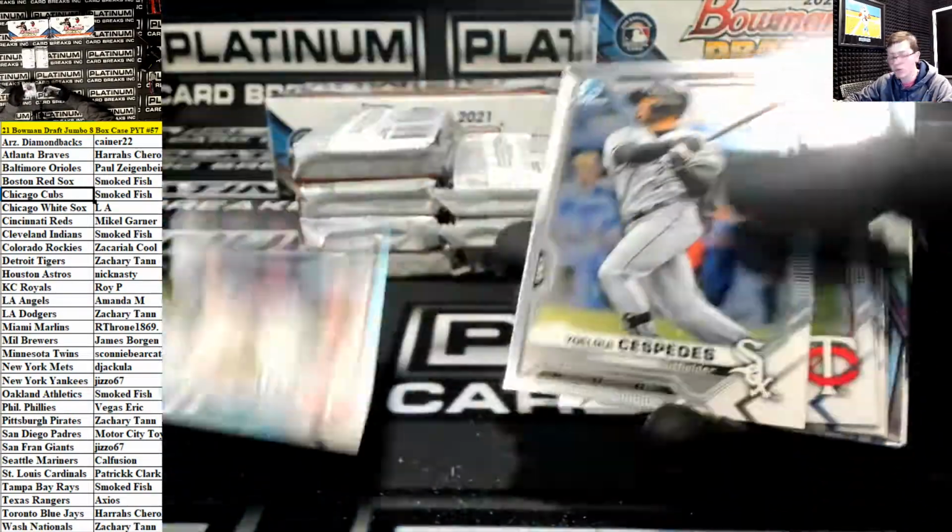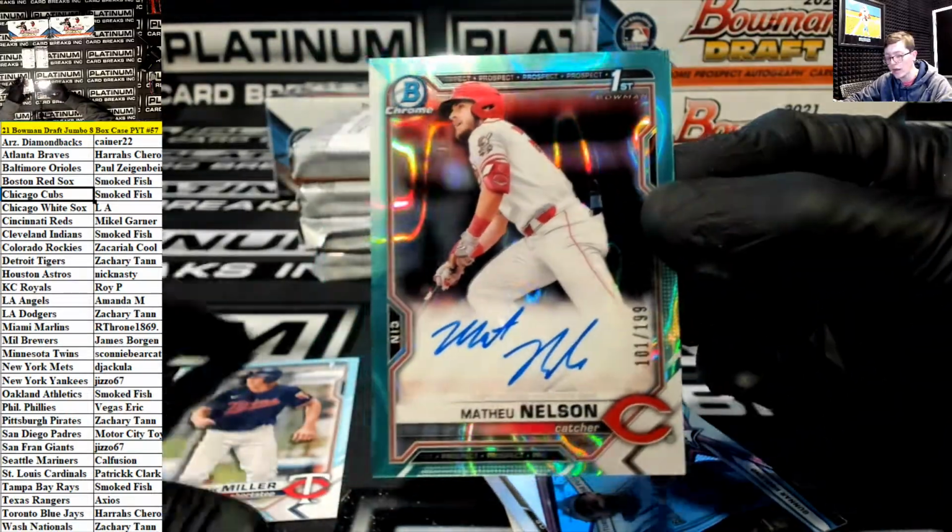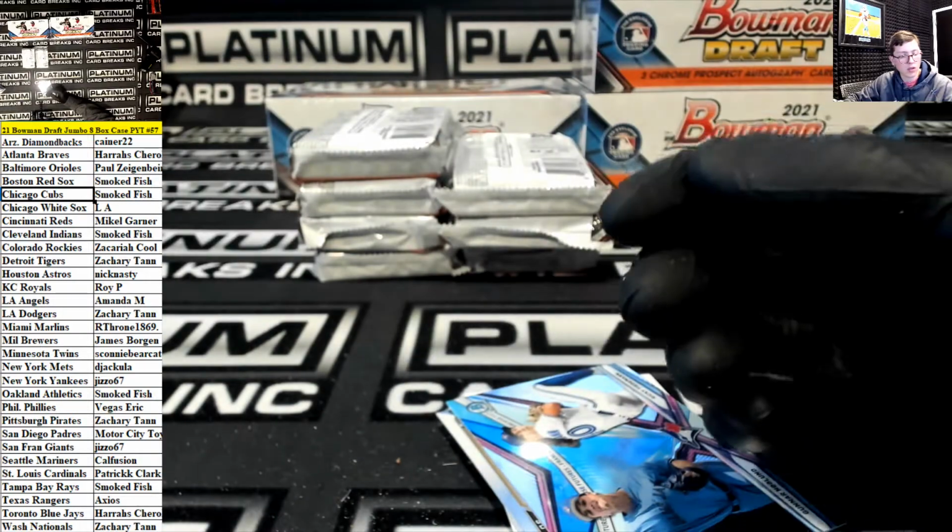$4.99 Miller for the Twins, Blue. Nelson for the Reds out of $1.99. Can you pass me my phone real quick?